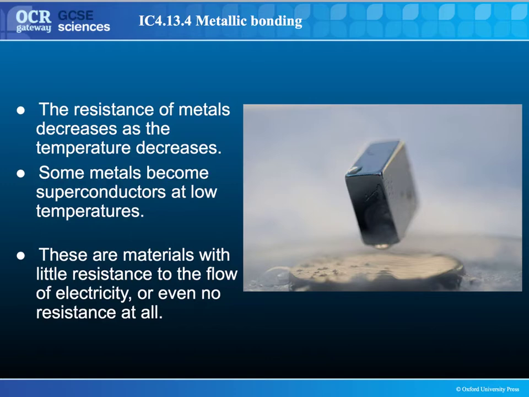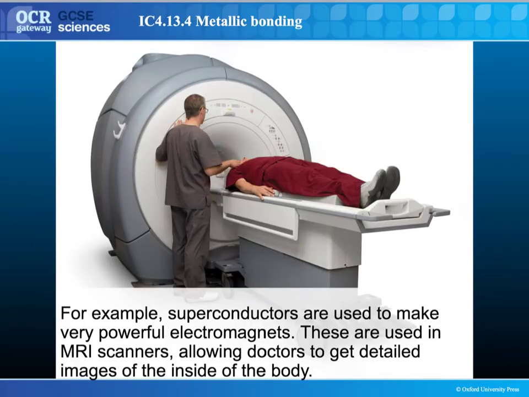You might well have seen me do the burning pencil of death experiment, where the graphite, which has got high resistance, transfers a lot of energy as heat because of the high resistance, which means it's an inefficient conductor of electricity. Superconductors are the opposite of that. They have very, very little resistance, so hopefully are really, really good conductors of electricity. There's a couple of things that superconductors are really useful for. One of them is making electromagnets, very, very powerful electromagnets.